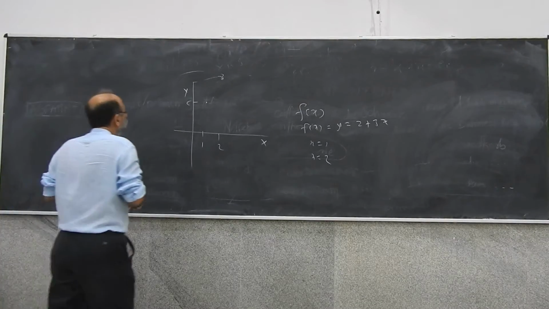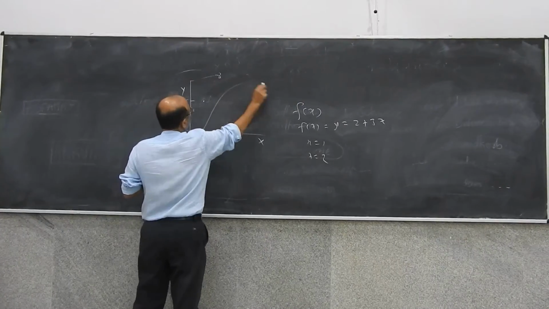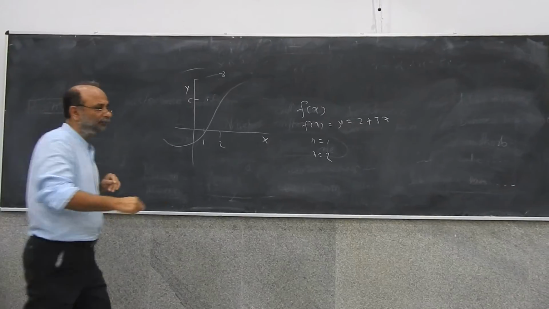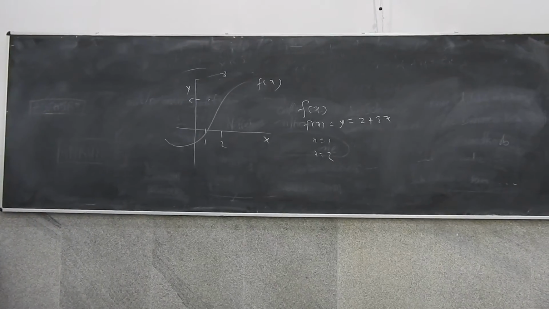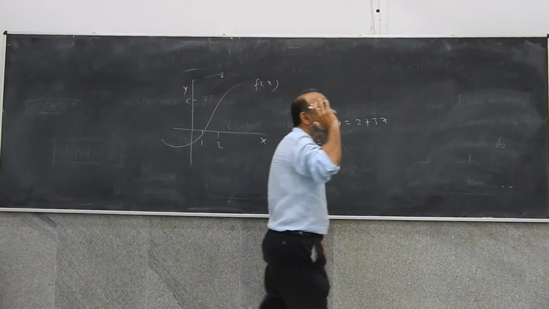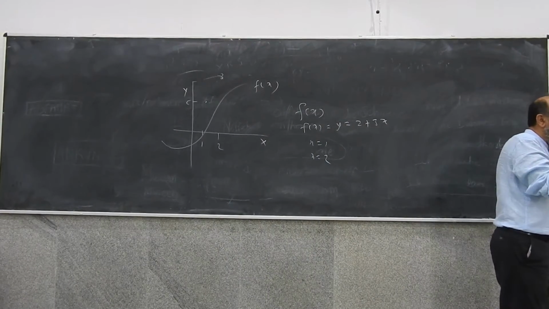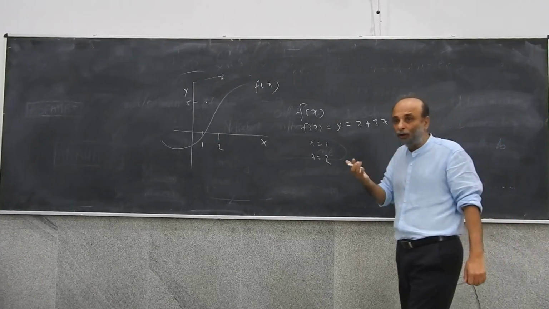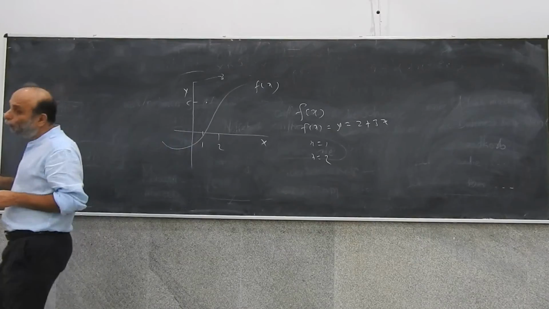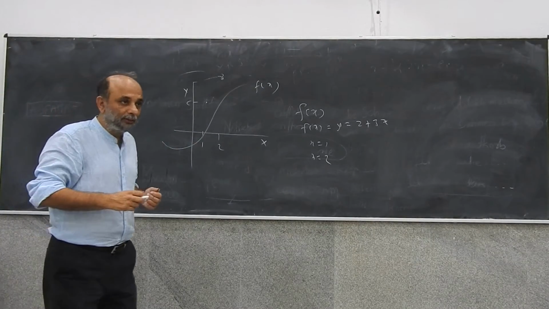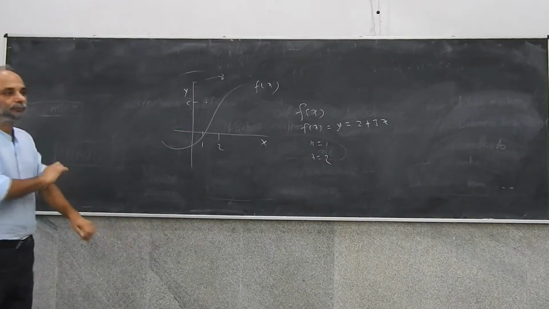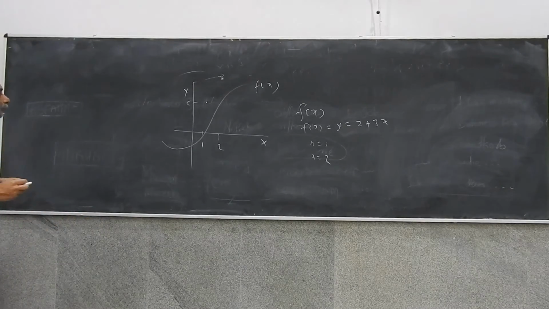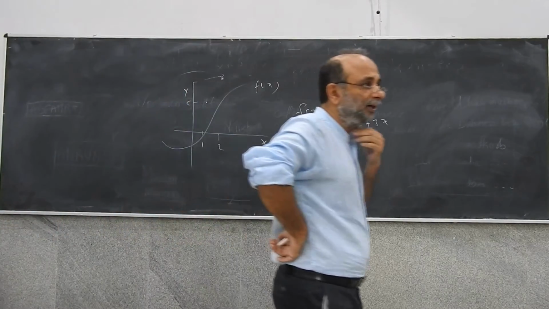Now, let me think of an important idea. Suppose you have got some function like this, f of x. It is very important to distinguish between functions which are continuous and functions which are not continuous. And this is where the ideas of open sets become important. That's one of the applications that we will have of open sets. Now, how do you define continuity? When do you say that a function is a continuous function?